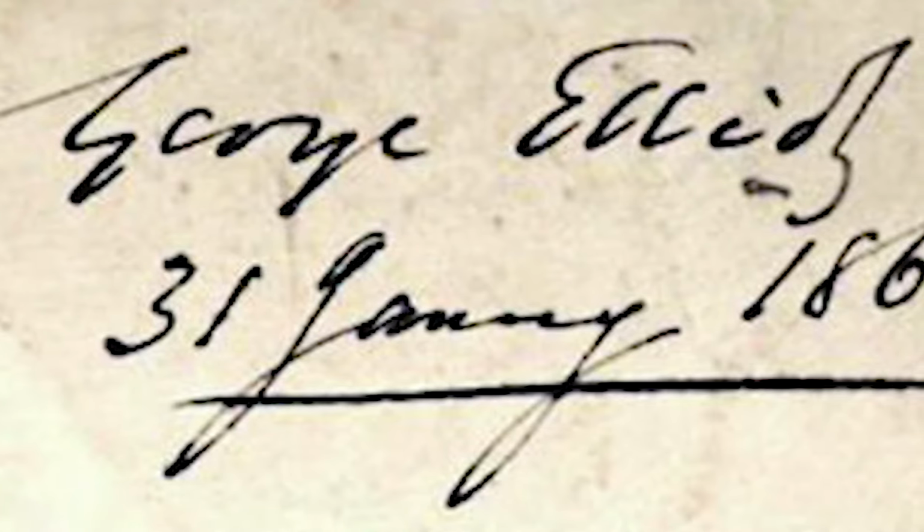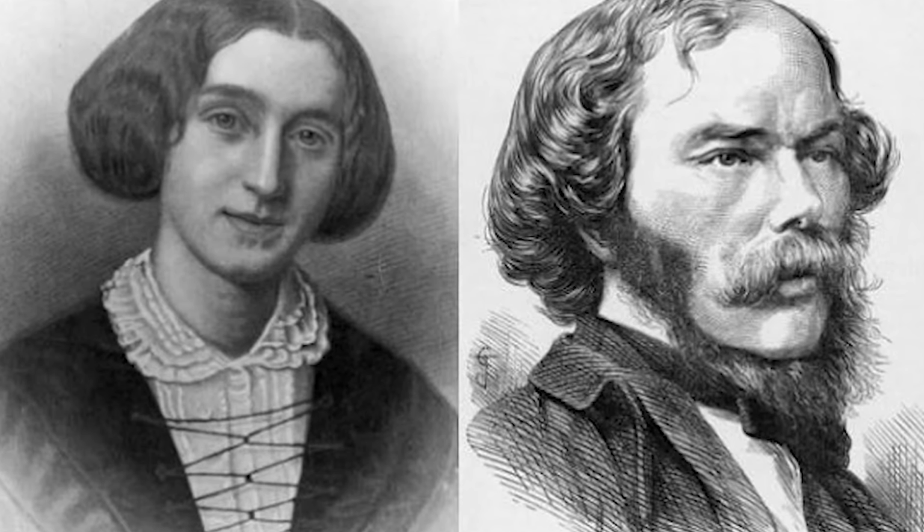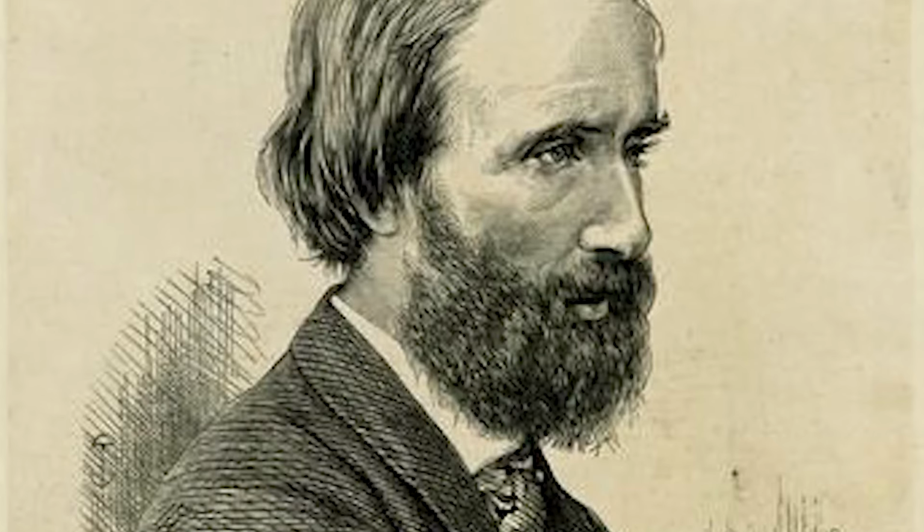The reason she used George Eliot, in addition to liking how it felt in the mouth to say it, George Eliot, was to conceal her unconventional living arrangements. The founder of the lending library, Charles Moody, even seemed on the verge of snubbing her publications due to this very fact, so it's completely understandable.